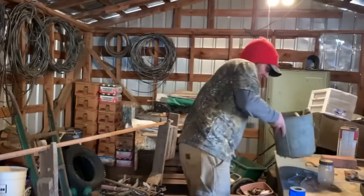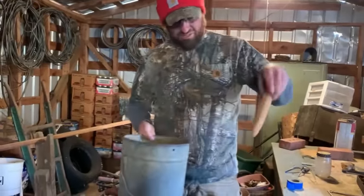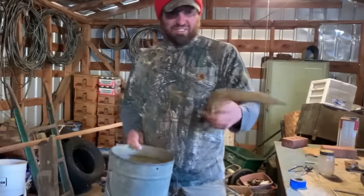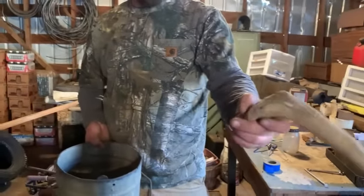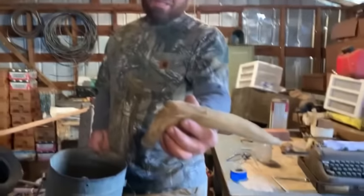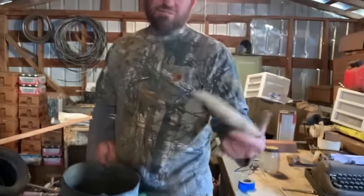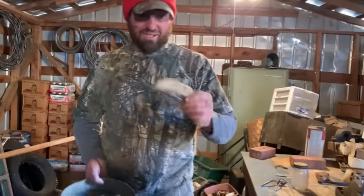Found it. We did find a bunch of these tobacco pegs. That's what you would peg into the ground. I think I've already mentioned that earlier in the video. But then this one, I actually remember Grandpa using that one because it had that hook on it. We found it later on. That's nothing but a tree limb that he cut and sort of whittled out into it. So it's not like something you would have bought anywhere. You just took a piece of wood and sharpened the end of it and made a peg with it.